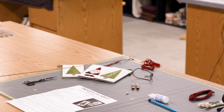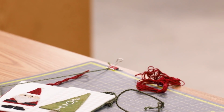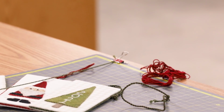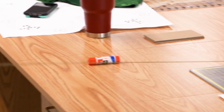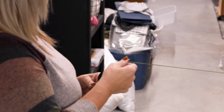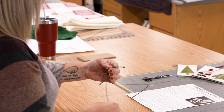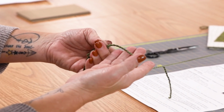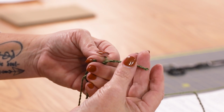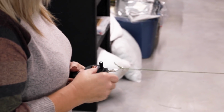And I'll show you how to test to see if you've wound enough. It's kind of just trial and error to see if you like what you see when you put it together. All right, so let's just test. It's probably not ready, but I'm going to show you what happens now. So it'll fold on itself. So if you can kind of see that it is twisted, but it's quite loose yet. So I want to wind it a little bit more. So then I just back up again and keep winding.